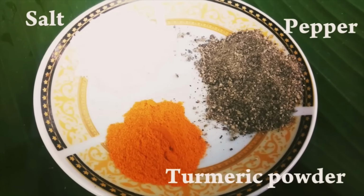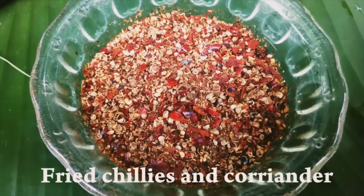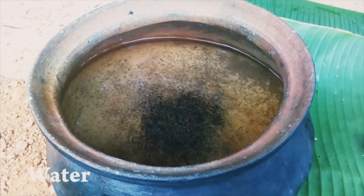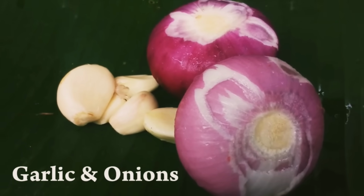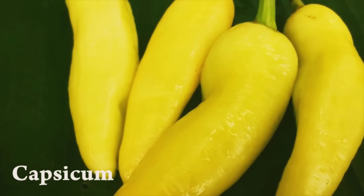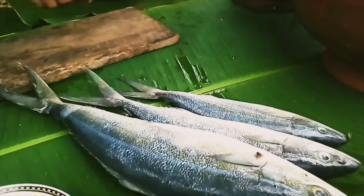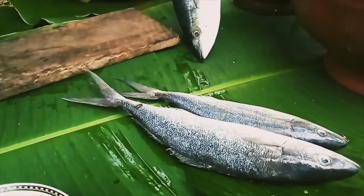Paprika. Salt, pepper, turmeric powder, fried chilies and coriander, water, garlic and onions, capsicum peppers, curry leaves. It's going to be a bit spicy.